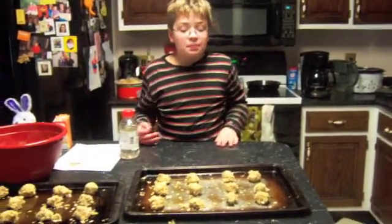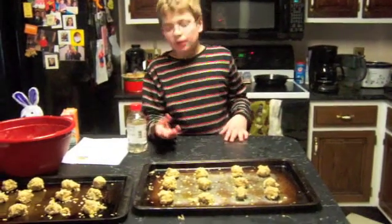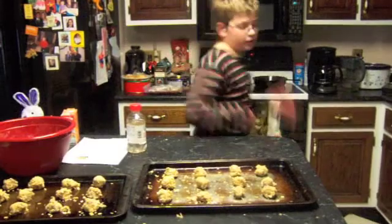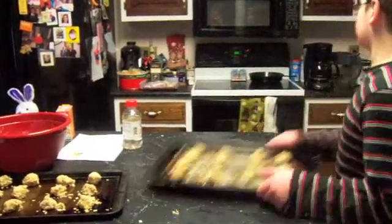The final step is to take them and put them in the oven for 10 to 12 minutes. You need it to be heated to 325 degrees.